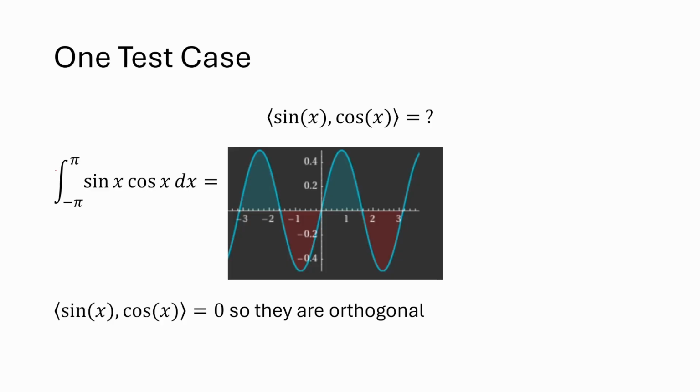And if you repeat this calculation more generally for sine of nx and cosine of mx and work out these possibilities for the different integers n and m, then you will in fact find that in most cases they are orthogonal to each other. So now you're like, wait, you just said most cases. I did say most cases. There is one case where the functions are not orthogonal, and that's when they are the same function.